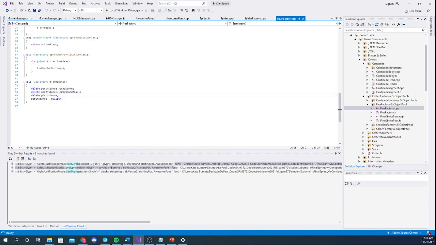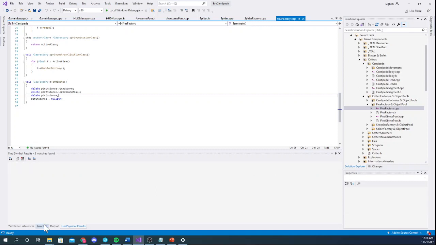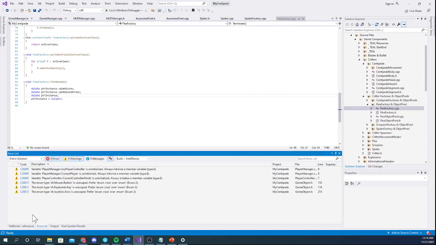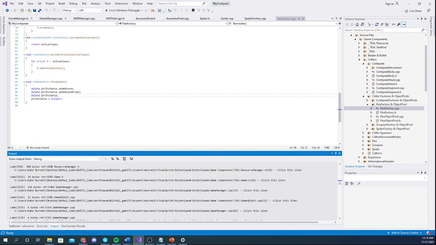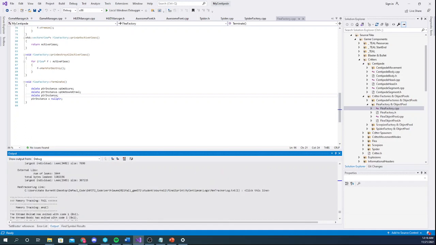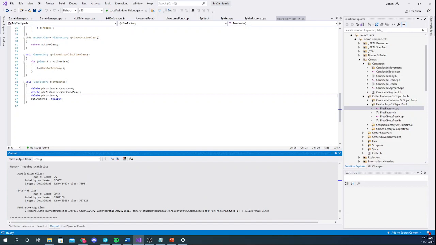So all of the factories that are given those sounds or those scores, they delete them. The one leak that I had, if you remember, happened because of the wave data.